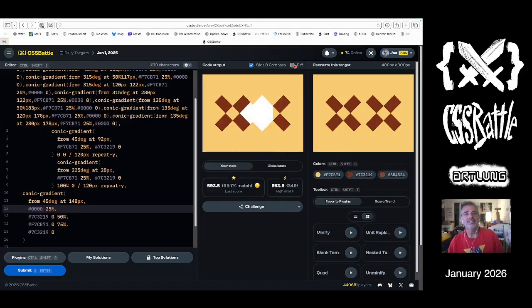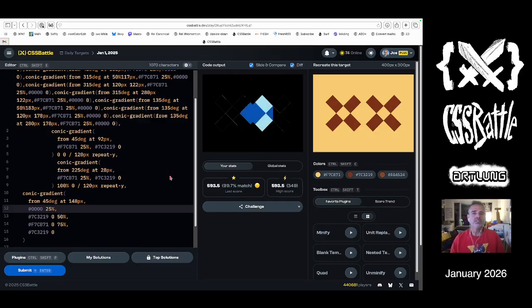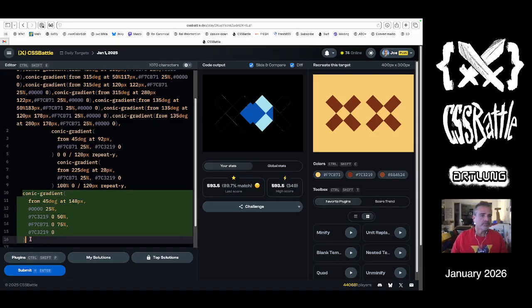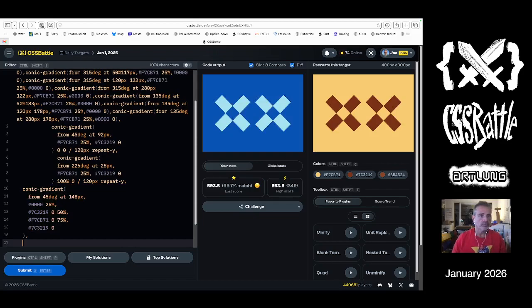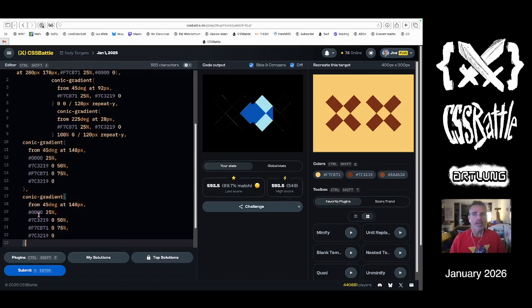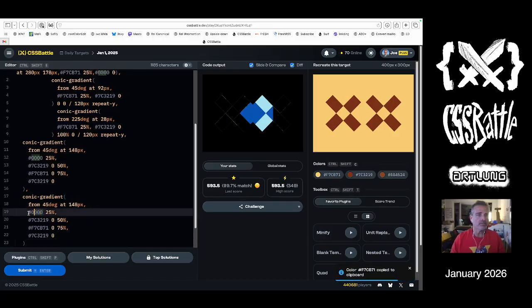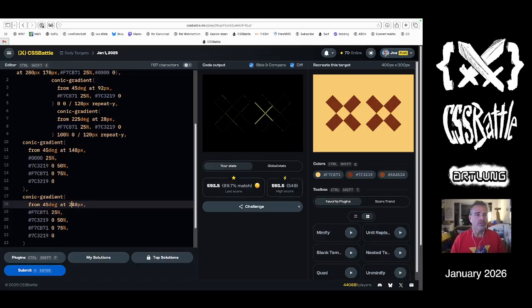This is tedious. If you are still watching this, I am surprised. But we're at the home stretch now. Now we want another conic gradient. And I think it's going to be awful similar. And we want what, this color there, and then we move it to 200. There it is.